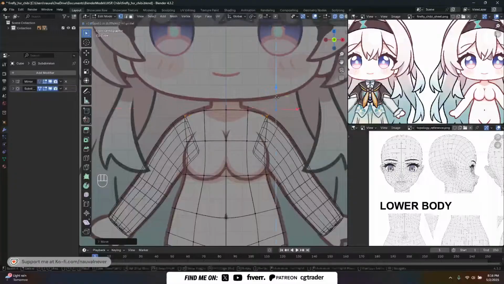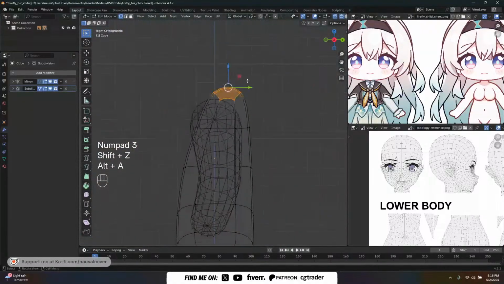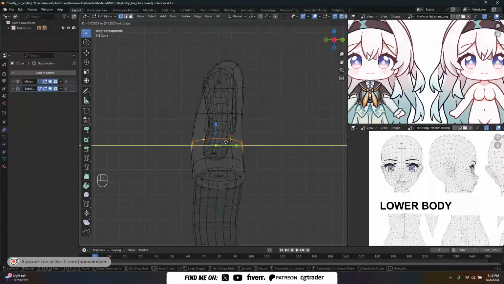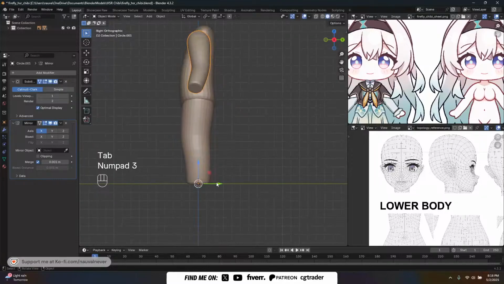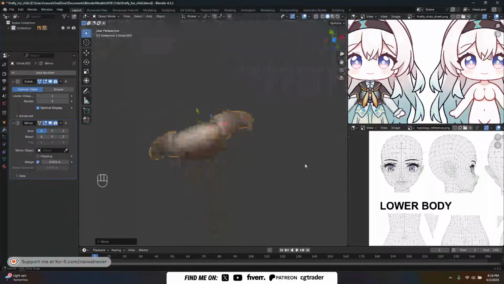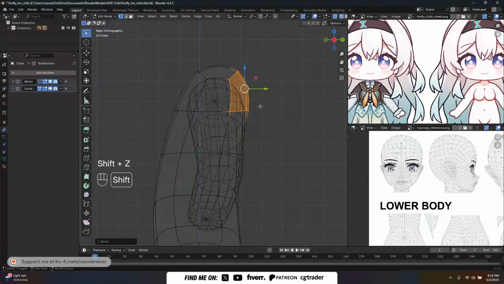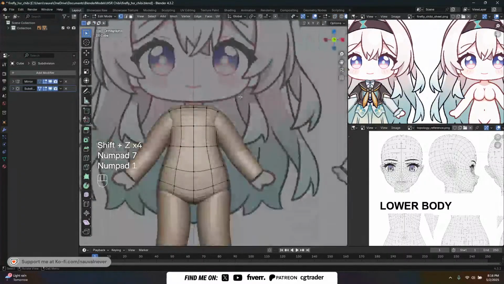Just somewhere right there. And her arm. I think it's okay. Maybe just a bit. Okay.